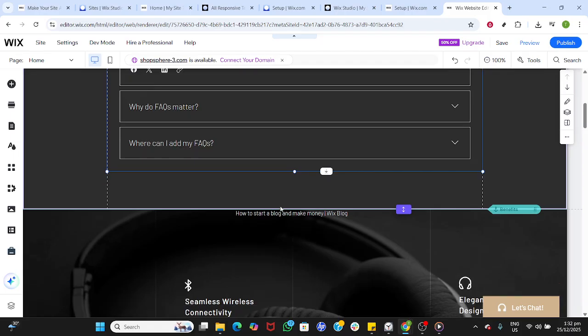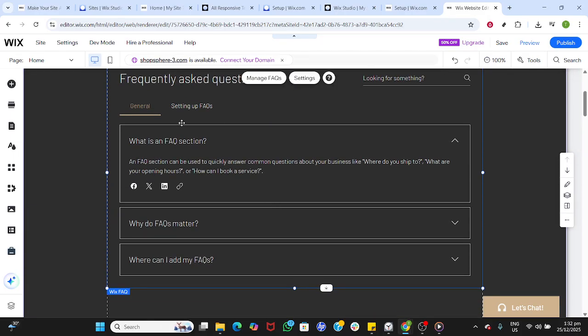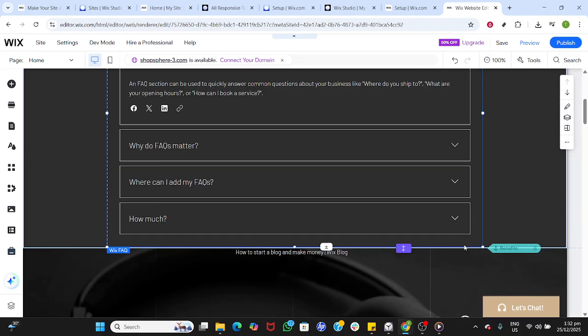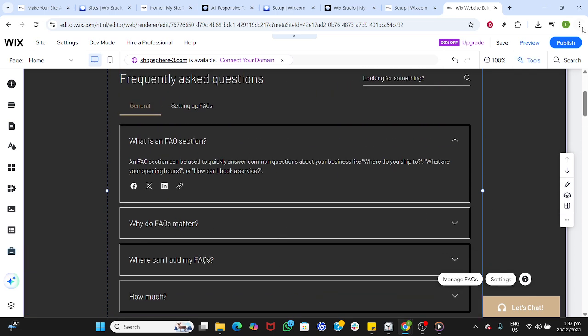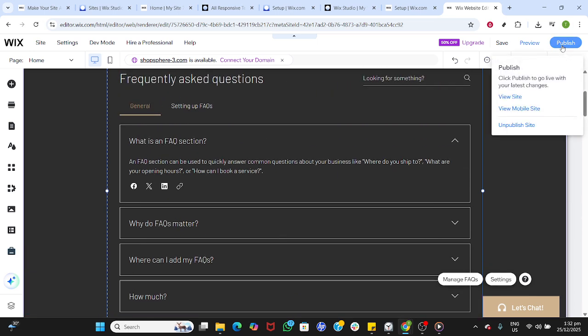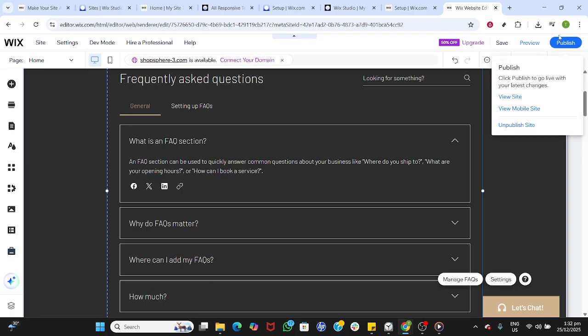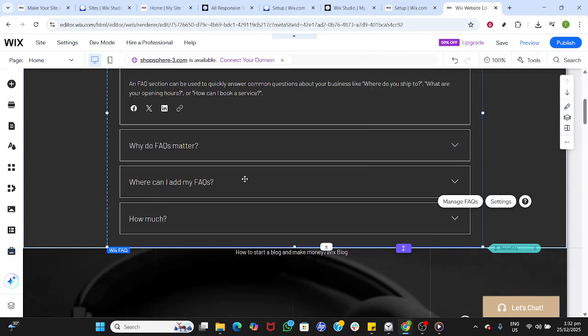As you edit, the live preview in the editor will update so you can see how your accordion looks when expanded and collapsed. If you have multiple FAQs to add, repeat the Add New flow and fill in each entry. You can reorder items by dragging them within the management panel to put the most common questions at the top. When you're happy with your list, click Save in the panel to store your changes. Close the panel or return to the canvas using the highlighted control the editor shows.